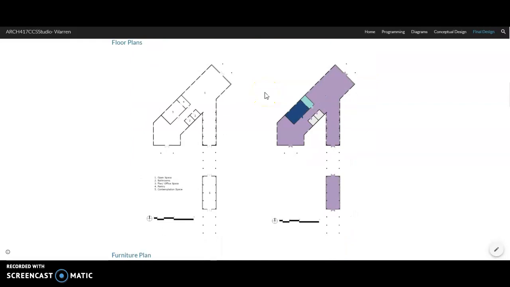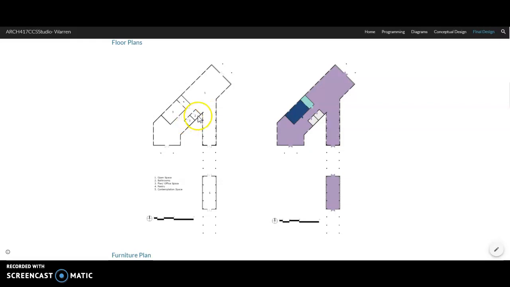So for the floor plans, all these large spaces are really just a large gathering space that can be used for several different purposes. I know when they host events, they tend to have a lack of space. So this building is just going to create more space for them to do whatever they really need with.